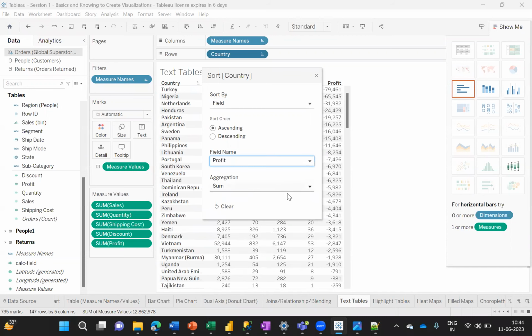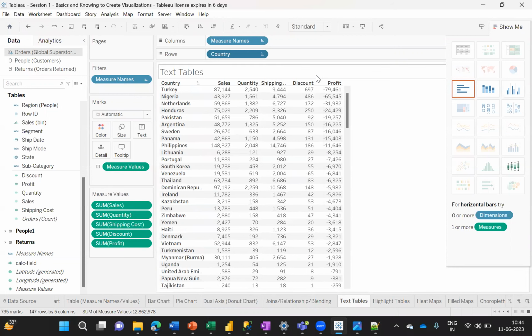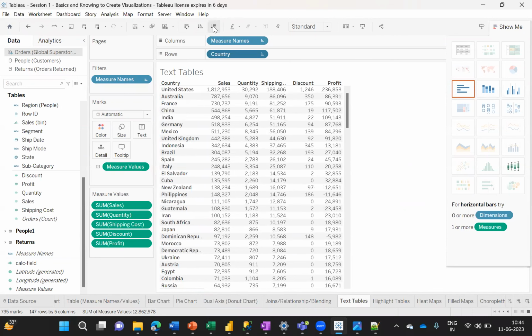Now you can see this is properly sorted based on profit, from negative to positive. That's how you will be sorting it, and you can also sort it positive to negative, from high to low. Still it is not correctly done.